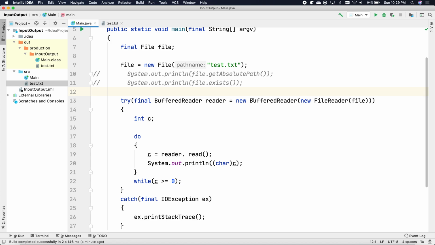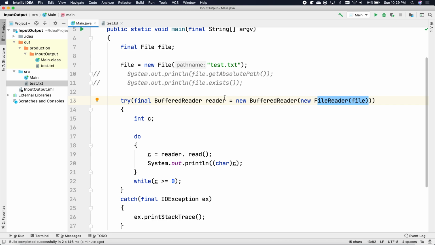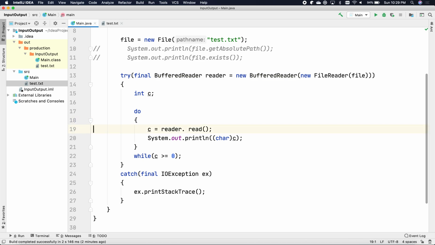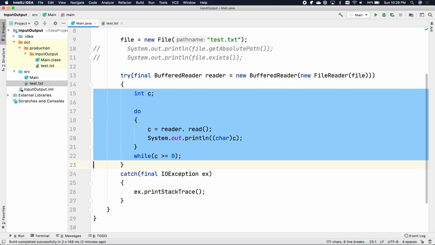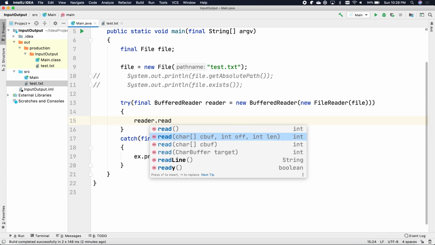But here's a perfect example. Buffered reader is a wrapper. It wraps another reader, right? So you're passing a file reader to the buffered reader, and every time you read from the buffered reader, it ultimately reads from the file reader. So that's a wrap. There's an example of a wrapper. So now, reader dot read line.